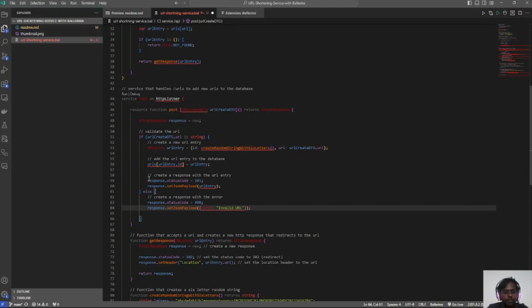Then we are going to add this URL to the system. Nice. Else, if it's not a string or any other thing, we are going to send the HTTP status code 400. Okay, nice.